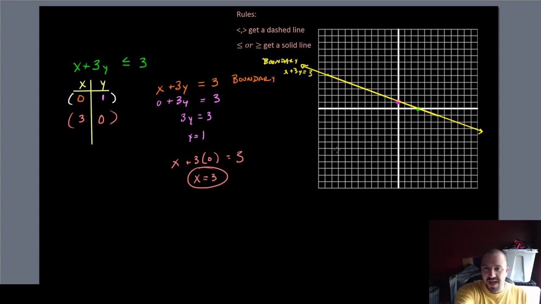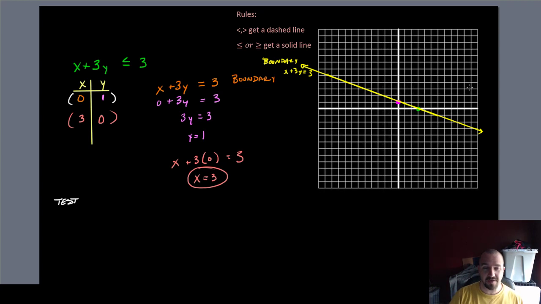I'm not too bad when it comes to these. When it's not a nice shallow slope and it's not perfectly horizontal or perfectly vertical, I'm okay. As it starts approaching the vertical, which side is the upper and which side is the lower, I'm not a fan. So what I do is I use something called a test point. Now, I have 2 choices. Just 2. The solution is going to include the line either way. But I can either shade one side of the line or I can shade the other side of the line. Those are my only 2 options.